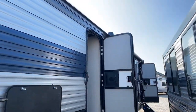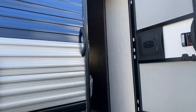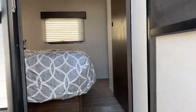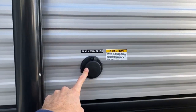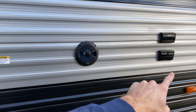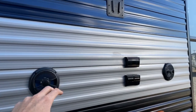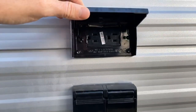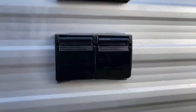There are two entry doors and a power awning. The rear entry door goes right into the master bedroom, and the bathroom is accessible through a pocket sliding door, so you have quick access to both the master bedroom and bathroom. This camper comes with a black tank flush to flush out your waste tank. There are LED lights and exterior speakers, plus a spot to hang a television with all hookups — power, video, and coaxial cable — neatly right there.